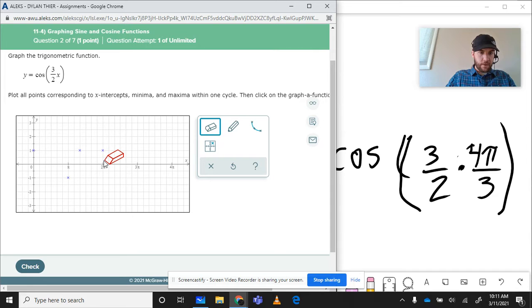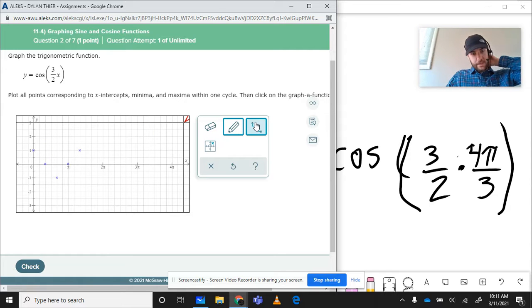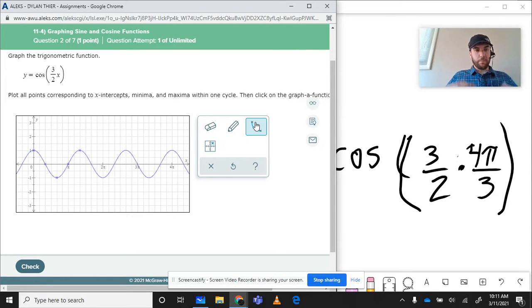So I can kind of erase that other one. Now this one should just be in the middle, so if I'm over by 8 right now, I guess I should just go over about 4 and come down. At that point, as long as we connect them in a straight line, we will be able to finish our graph. I'm saying connect in a straight line just because we know that we're going to land on 0 for these two x-intercepts here. So those are going to be right in between. And I think that's good for that one.